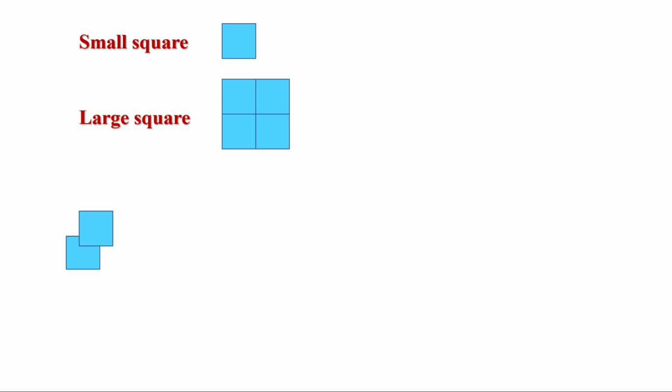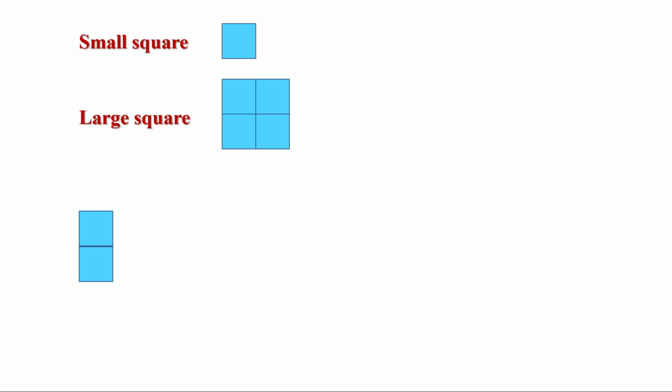Now what is meant by a large square? Can you make a square using two such small squares? It's not possible. We need at least 4 such squares to make another square like this. And this is the largest square in this case. And in our problem, we cannot make squares larger than this. Now the first part of the problem, we have to count how many small squares are there in each figure. Let us check. In the first figure, how many small squares are there? There are only 2 small squares.